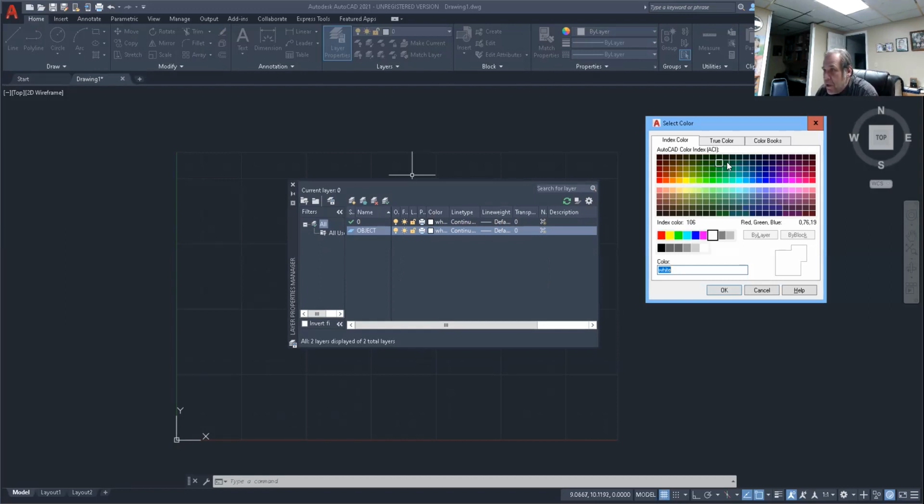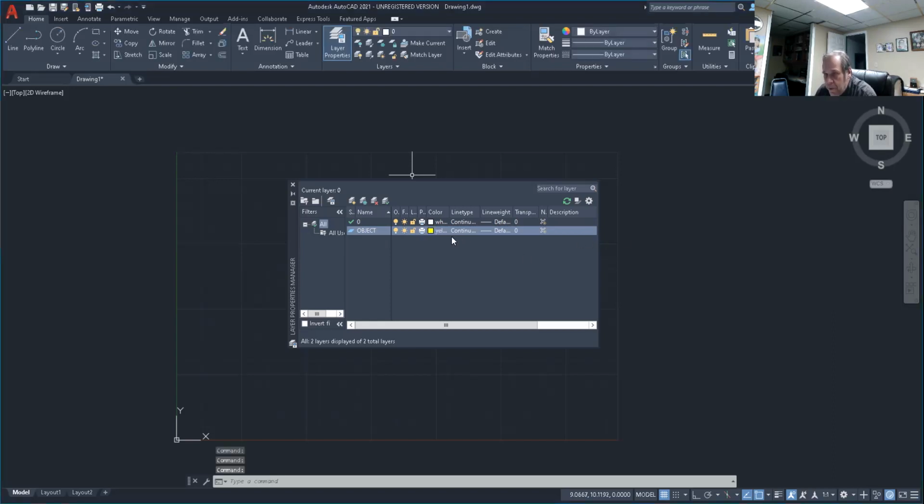First of all, we can use all these other combination colors, but I would pick these basic colors first to use. Okay. So for my object, I am going to pick yellow, okay? And then hit OK. So see right here now on my object layer, my color is yellow.